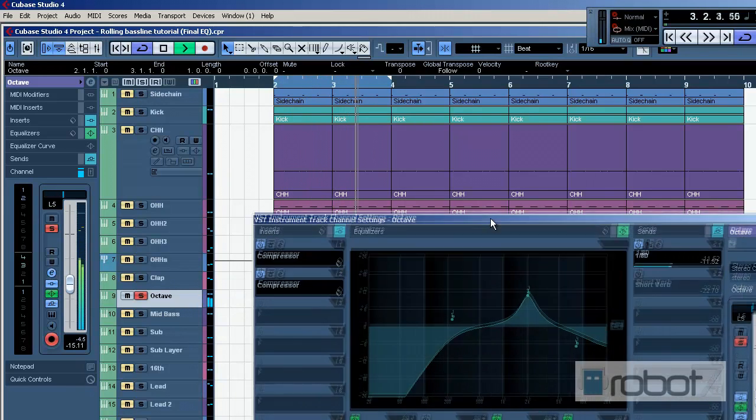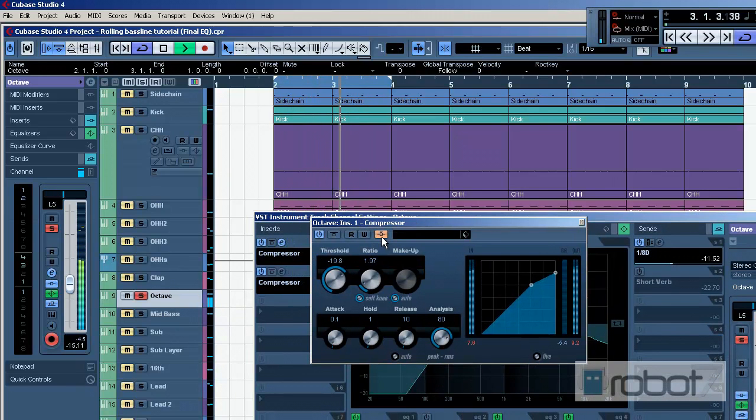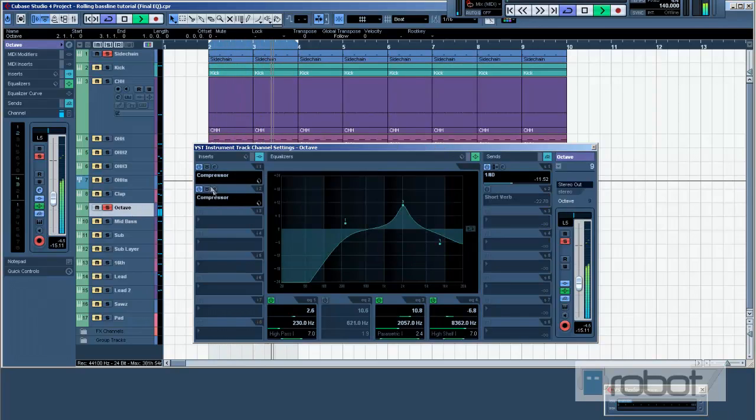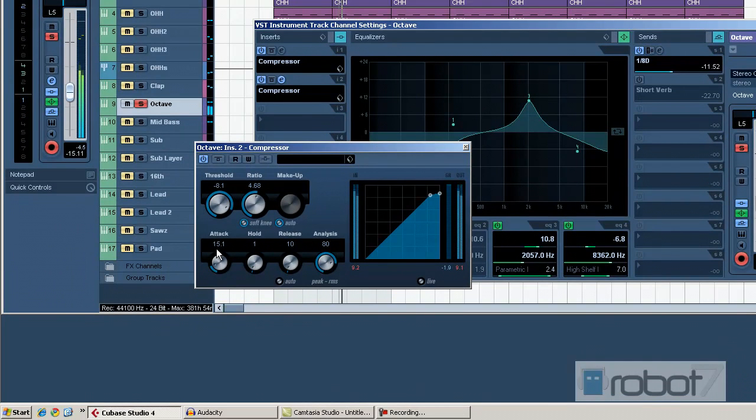And if you look at the channel itself, I've got a compressor. The first one is a sidechain function in Cubase, and it's ducked slightly with my sidechain kick, which is the same pattern as the main kick, just to give that kick a little bit of space. But then I've also got another compressor after that. If you look at the attack, I'm letting the transients through a little bit, so you've got that pluckiness. The ratio is fairly high, but if I switch that off, again it's subtle, but it's a little bit untidy. So I'll leave that compressor on there, just to even out those hits.